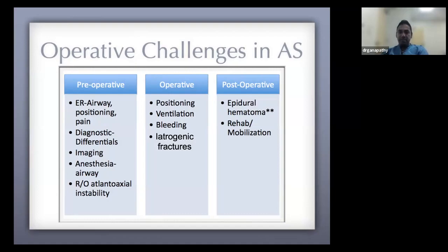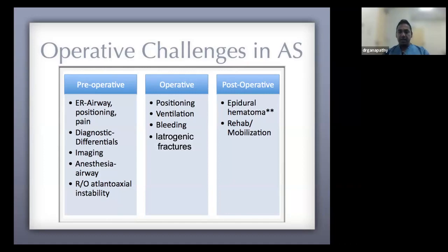Intraoperatively, we talked about the positioning challenges. Build the chest pad to be able to accommodate their natural state, so that the patient's head doesn't go too low, or you extend them inadvertently. Bleeding is a significant issue. I don't know how many people remember this from medical school, that ankylosing spondylitis is a hyperdynamic circulation situation. So that's why you get epidural hematoma and there's a high risk of bleeding, also because patients have osteoporosis and they bleed through their trabecular bone a lot. They can get iatrogenic fractures, which is very, very important. So be careful and double check and triple check how your positioning is with X-rays before you even start the case.